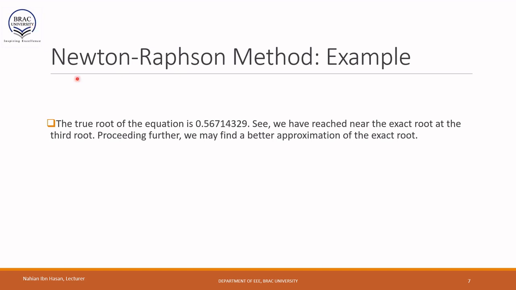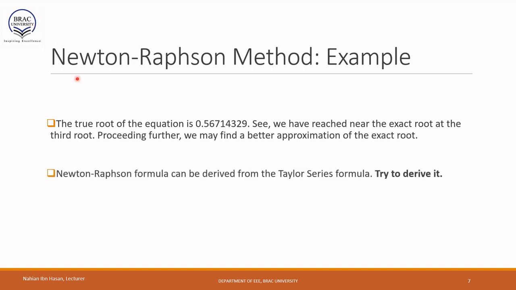So one thing I want to mention here is that Newton-Raphson formula can be derived from Taylor series formula. We already covered the Taylor series in our previous lessons, so try to derive it. It is a homework and a new assignment. I would post it in our Books system. So try to derive the Newton-Raphson formula from the Taylor series.